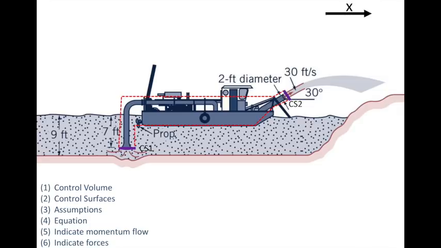We've got a momentum flux coming in and we've got a momentum flux going out. But pay attention again to your vectors and the orientation in terms of the different components of those vectors, because you have some stuff acting here in the vertical direction and some stuff in the horizontal direction. The outlet's acting in both directions, so you're going to have to solve two different equations here. You're going to have to think about what's happening in the x direction and what's happening in the y direction.